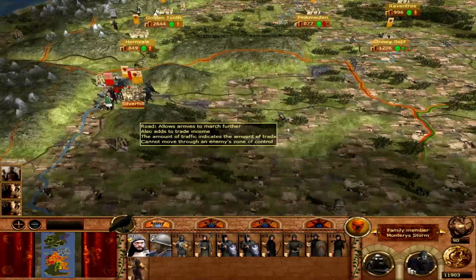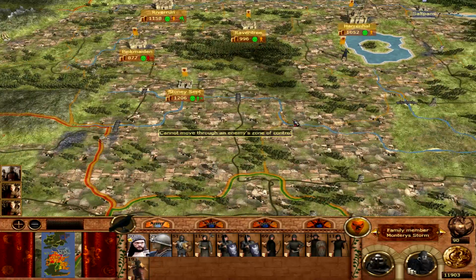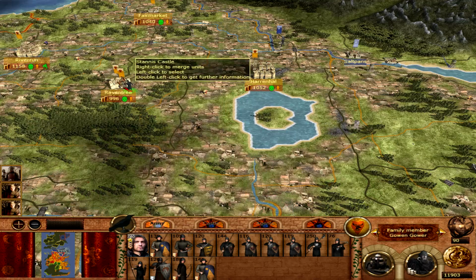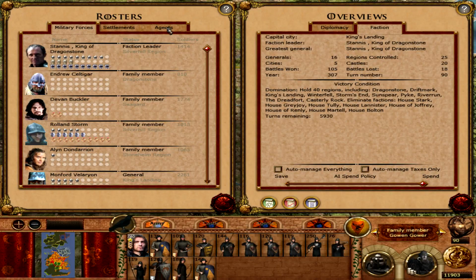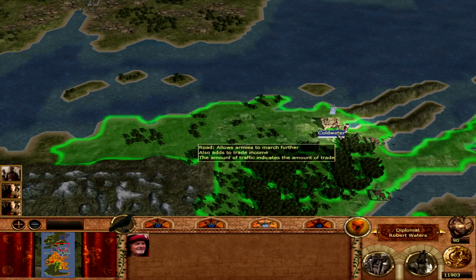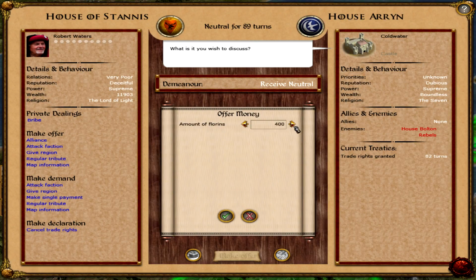Okay, where's my diplomat at? Didn't I have one over here somewhere? Where did he go? Continuing tomorrow. Where's my diplomat? Let's take a look here. Diplomats. Coldwater region. Let's talk to them. Very poor. Let's give them a little money.